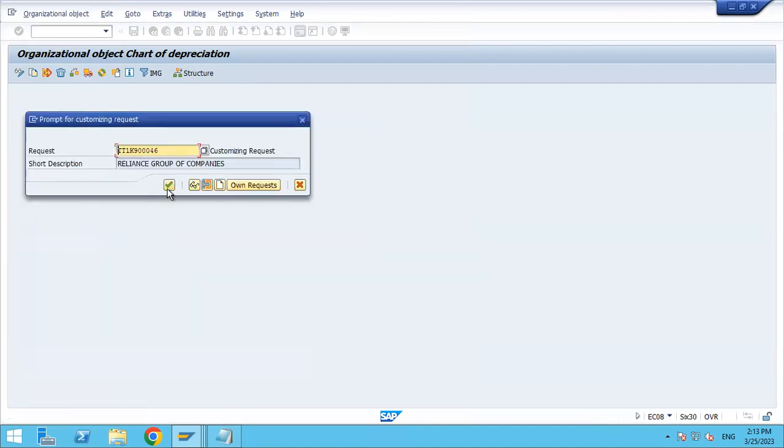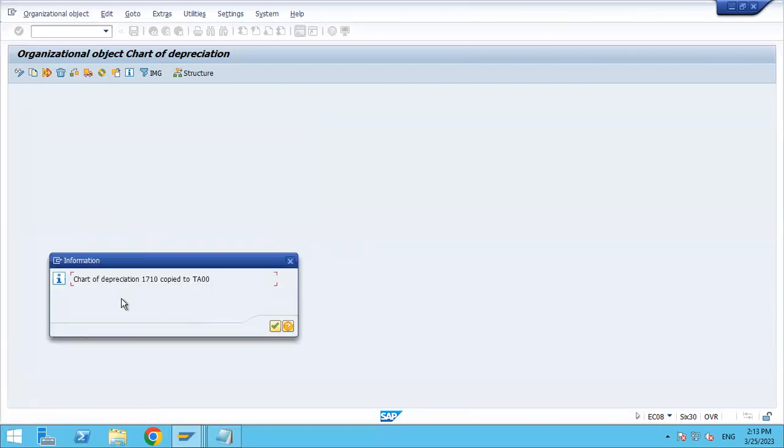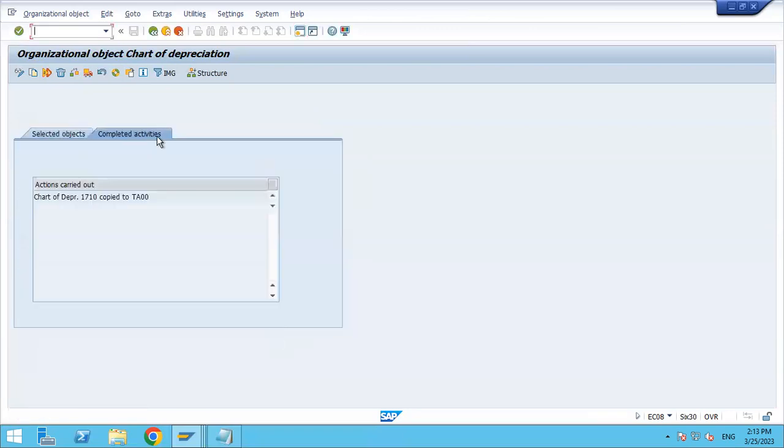Click enter. Okay, chart of depreciation 1710 copied to TA00. If you look here under completed activities, chart of depreciation 1710 copied to TA00. So our chart of depreciation TA00 is ready. Go back.